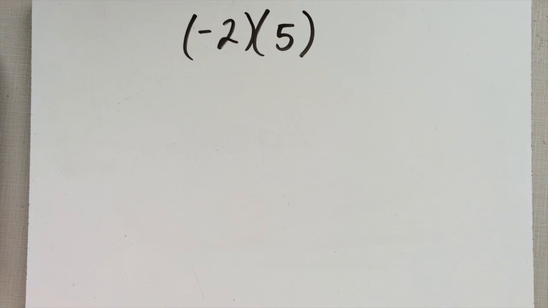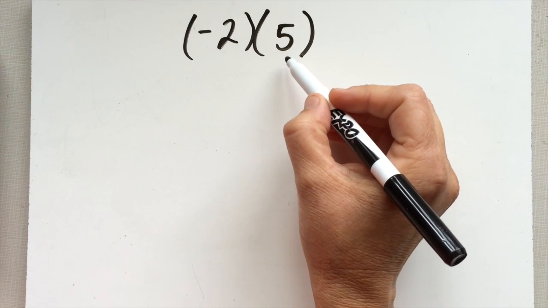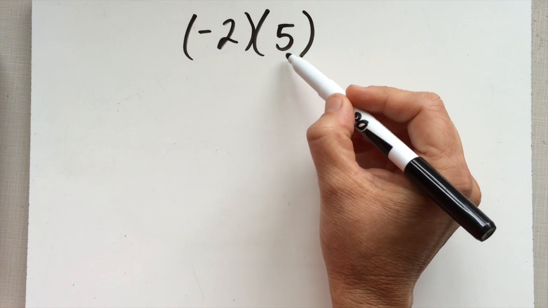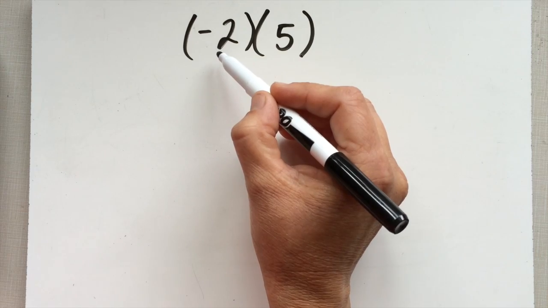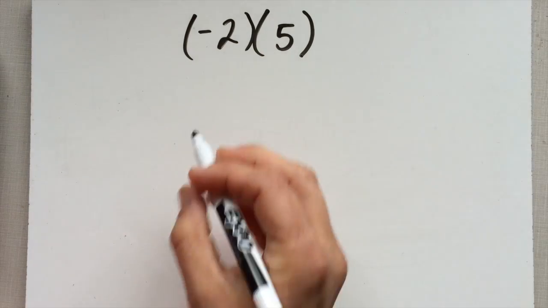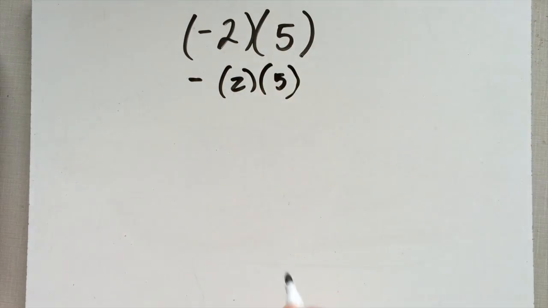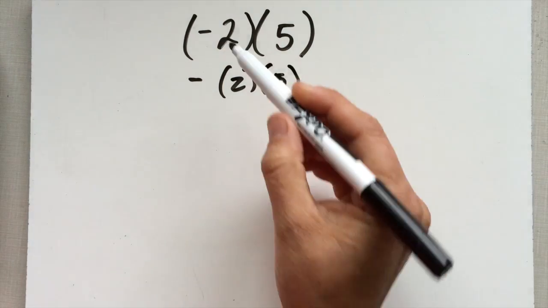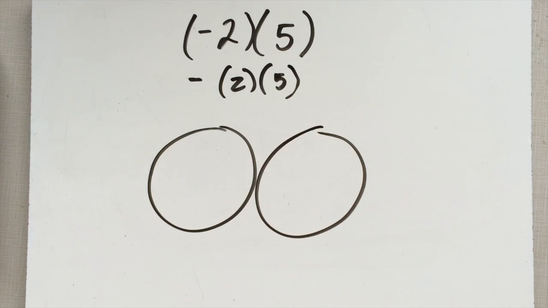All right, negative 2 times 5. This is a little trickier. The 5 is positive, so I'm going to have groups of positive 5, but the number of groups is negative. An easier way to think of this is negative 2 groups of 5. And these mean the same thing. So what I'm going to have is 2 groups. Inside each group, I'm going to have 5 positive tiles.